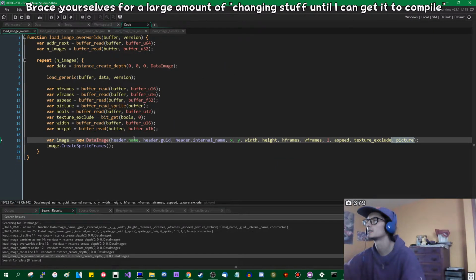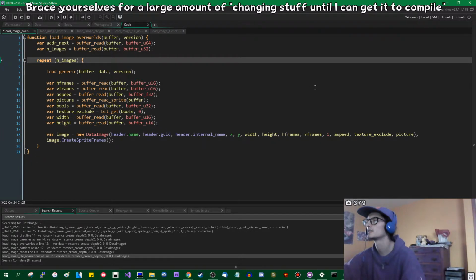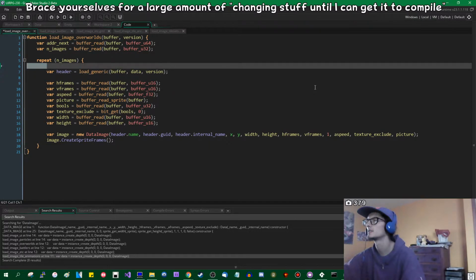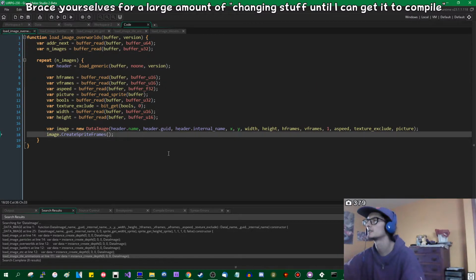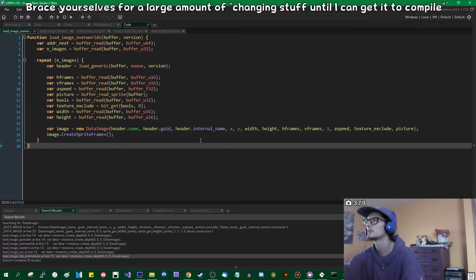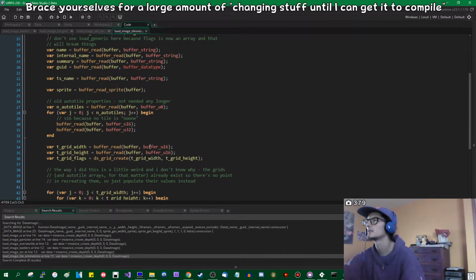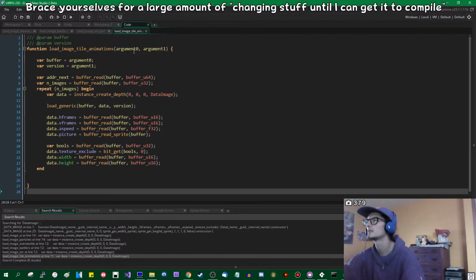For example, that's already done. Oh no, it's not. Because I have several image loading scripts that do similar things. I should probably standardize these at some point, just so that I don't have all this duplication nonsense. Tile sets are a bit of a special case. I'll worry about those later.